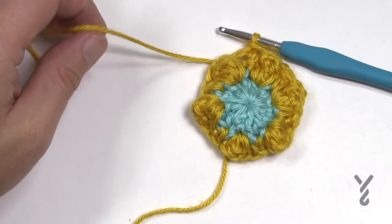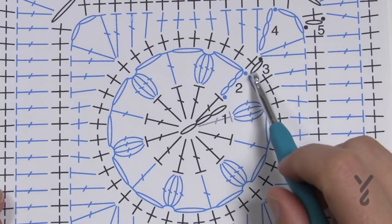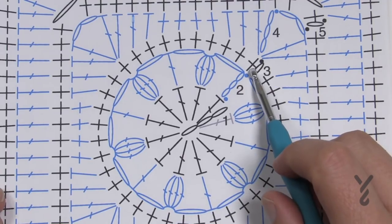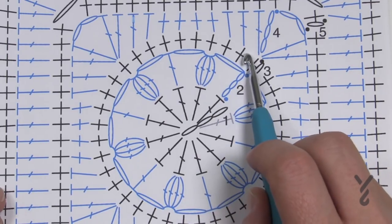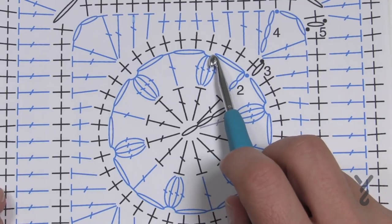So let's get rid of this yarn and let's go back to the diagram. Back to the diagram we go, and we're gonna just join it to the top of the first chain 3, and then you're gonna chain one or double crochet and then single crochet. You can also do a standing single crochet, it's up to you. So each one of these chain one spaces is gonna have 2 single crochets in it. But this time in the popcorn, you're also going to put 1 single crochet.